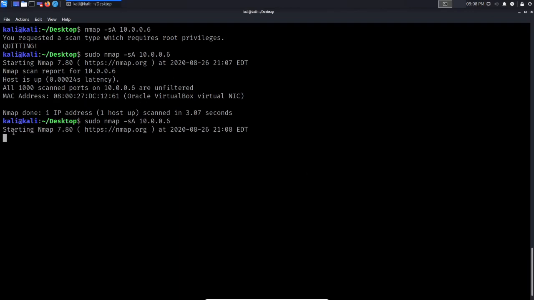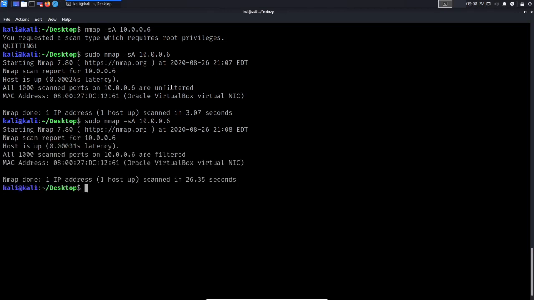You can see for one, the actual scan is taking longer, so that's an indication that something has changed. So again, we'll just let the scan complete here. So there we are. It should take just a few more seconds. Again, it's going to take significantly longer than a scan where you don't have a firewall in place. But again, this is one of the great things about Nmap, is the ability to detect whether we have a firewall up or not.